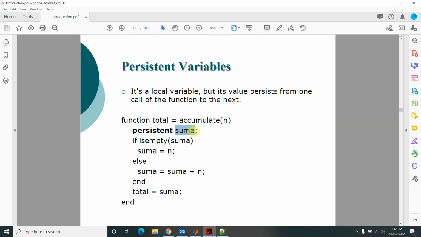Sum a is basically going to be the previous value, which is 4. So it keeps the value 4, right? It's not going to be empty anymore. So persistent variables are local variables that keep the previous value from the previous function call.